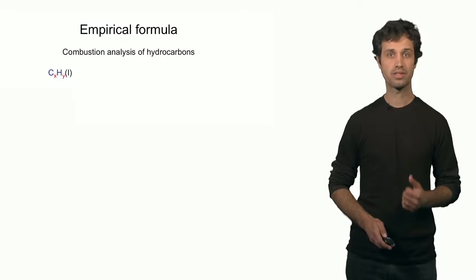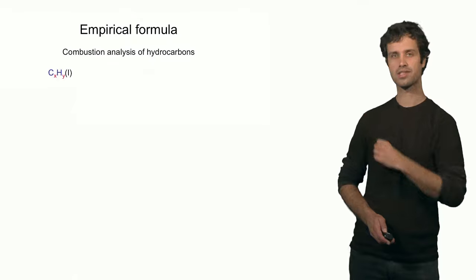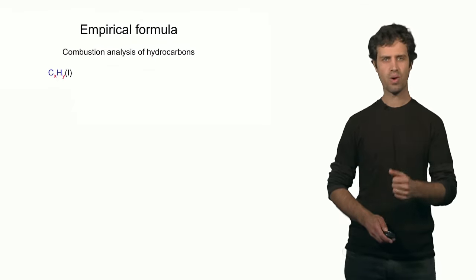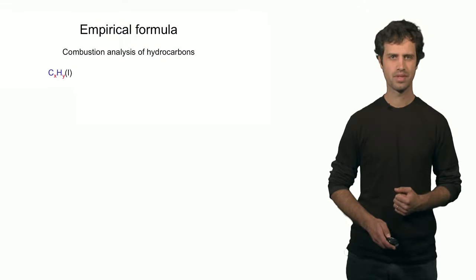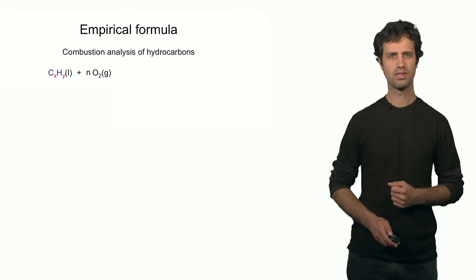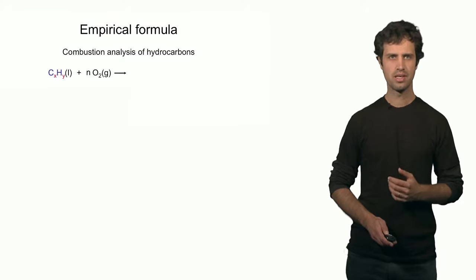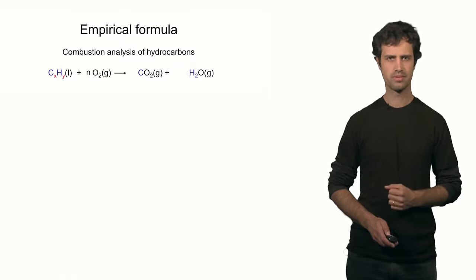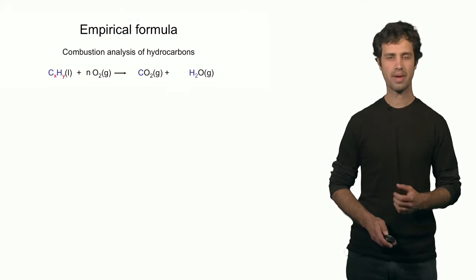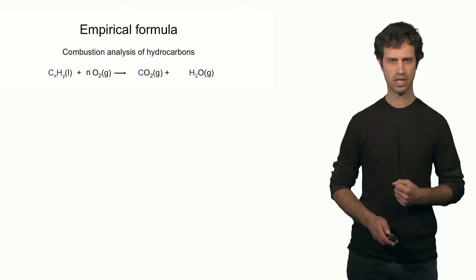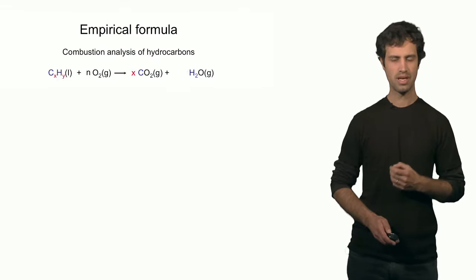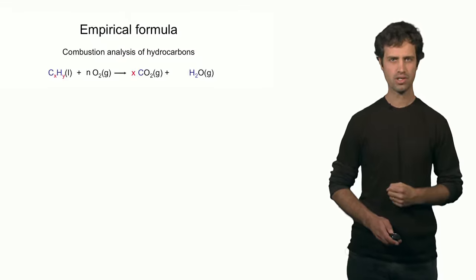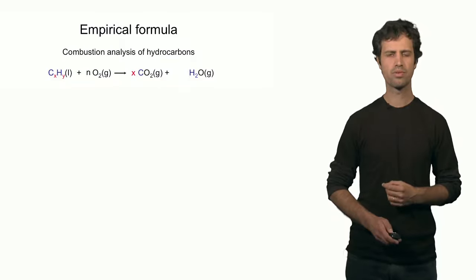Hydrocarbons are compounds that contain C and H, for instance, CxHy. X and Y are the parameters I need to determine the empirical formula. In doing so, I let it react with oxygen to produce, in a combustion reaction, CO2 and H2O, carbon dioxide and water. Now, the number of carbon dioxide molecules is determined by how many carbon atoms I had initially. It is X. If there were X moles of carbon atoms, I can produce X carbon dioxide molecules. The same is true for water.